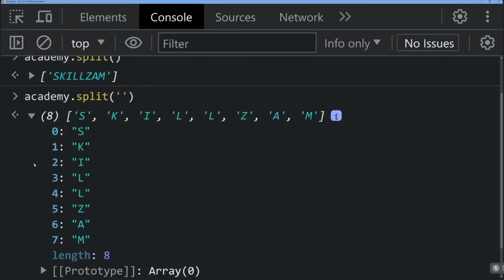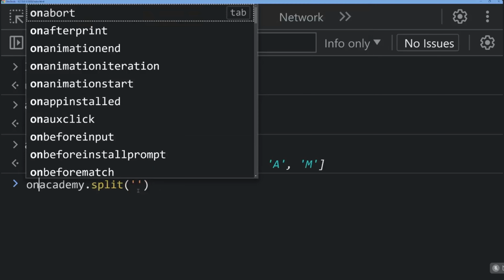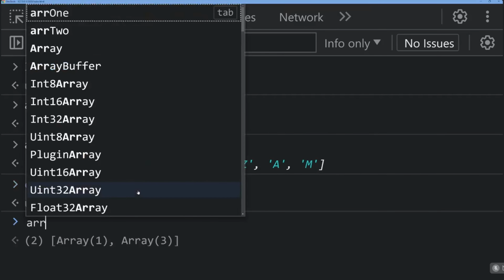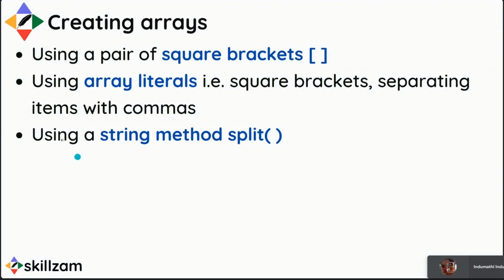An array with each individual character, like S K I L L Z A M, and this I can go ahead and assign to another variable, which might be const array 2 is equal to. So now array 2 will contain this particular array. So what we're trying to say is you can also create an array using a string method called split. That is what we saw.